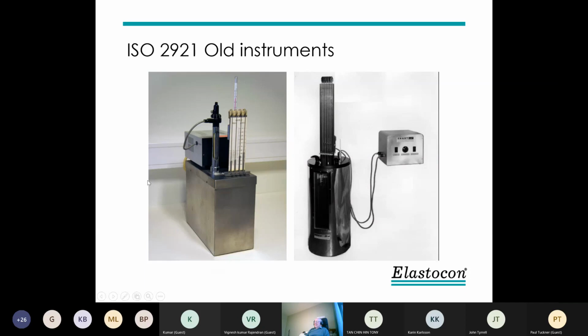Here are pictures of it. The one we see here is one I have in my museum. I collect some old rubber testing instruments as well as some other old things, not modern, like telephones. It's popular. They get old-fashioned very, very fast. But this one, I used when I worked in a rubber company in Sweden. There we measured on a graduated scale, and we had a thermometer and a heater, and we had to sit there for a couple of hours to look at the very slow recovery of the material.